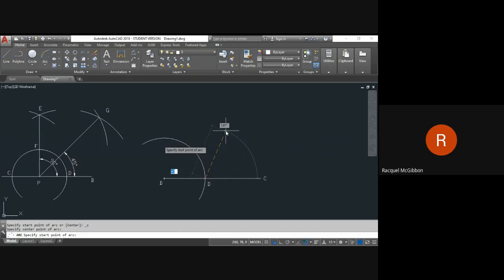I'm going to draw an arc to cut this first arc here. But the radius should be the same as the first. And what radius did I use for the first one? Jaden, what was the radius of my first arc?